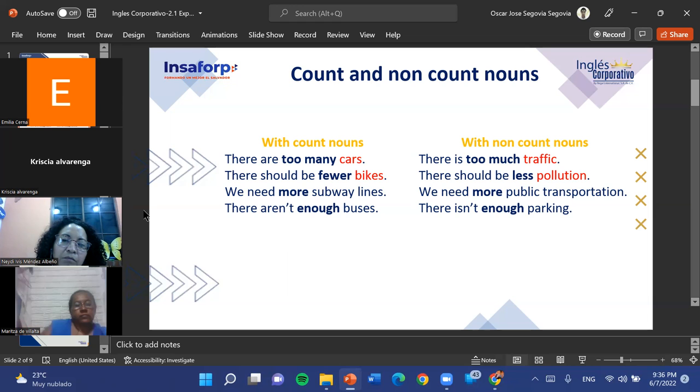Entonces, por eso es que ellos dicen beans, ¿sí? Pero a la hora de referirse a los frijoles, lo hacen de forma singular. Por ejemplo, es bien difícil que alguien diga I want some beans. Por lo general solamente dicen I want beans. Sí, quiero frijoles. Pero en ese caso se entiende que ellos se refieren a eso como un nombre singular. Porque para que sea plural debería decir some, que significa algunos.